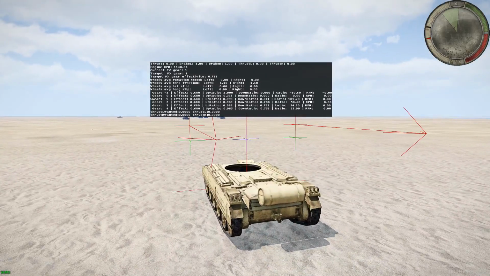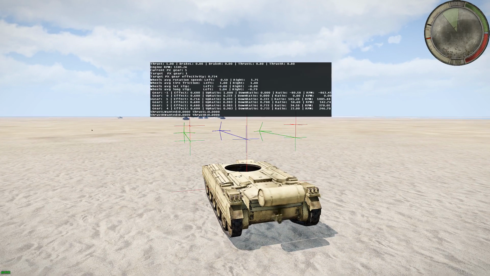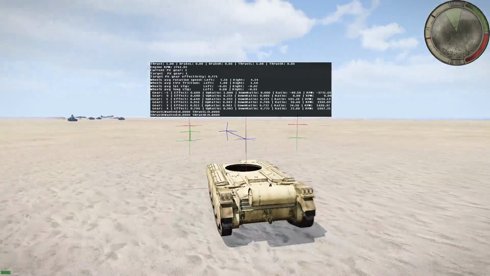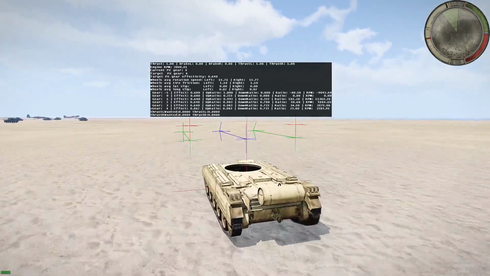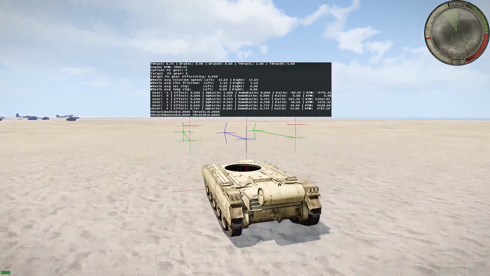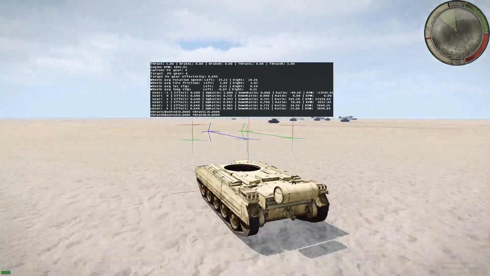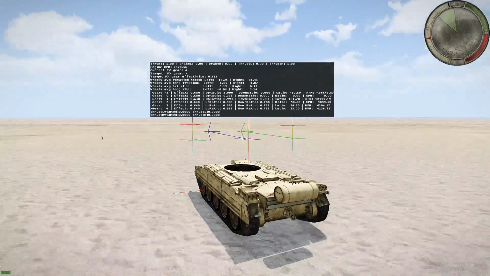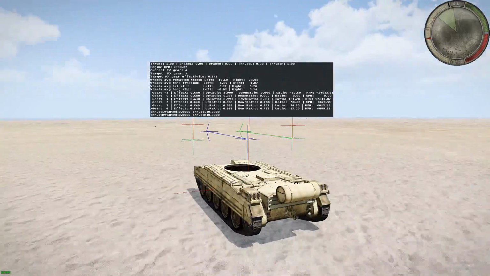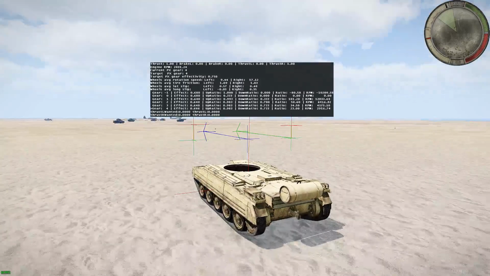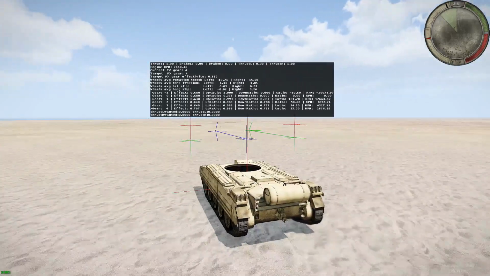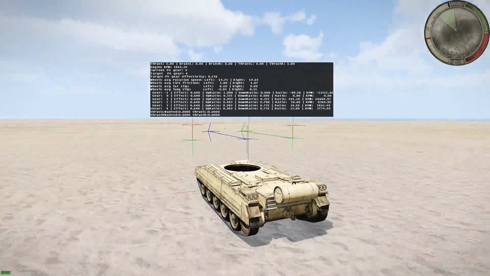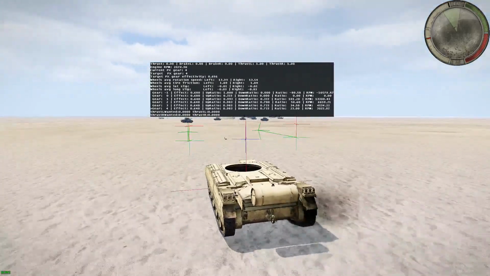I want to talk to you about something which is still an issue. You must have noticed that with all tanks, even the vanilla tanks, you gain speed when you turn. And when you are already at max speed, like this, and you turn, your tank is going to gain speed and gain speed again and again, until it will eventually slide, best case, or capsize, worst case. This is an engine issue.